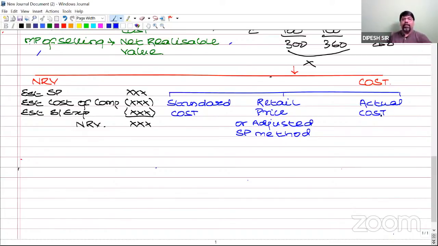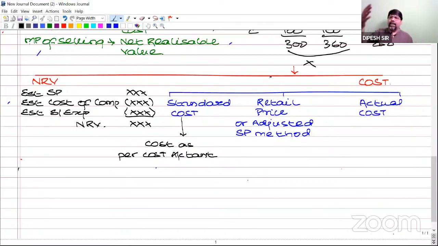Now, chartered, basically as a chartered accountant, it's not our domain or our area to find out the cost of production or cost of manufacturing this calculator. Reason being, for this, there's a specialized person known as cost accountant. So if in any factory there's a cost accountant, whatever cost he gives us, that is the standard cost. Am I clear? We don't apply any brains. Whatever cost the cost accountant gives us, that is known as standard cost. So I can say cost as per cost accountant. He finds out the actual cost and tells us that this is the cost, and we say fair enough, this is the cost.